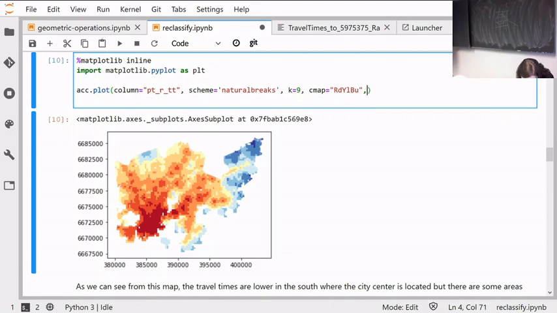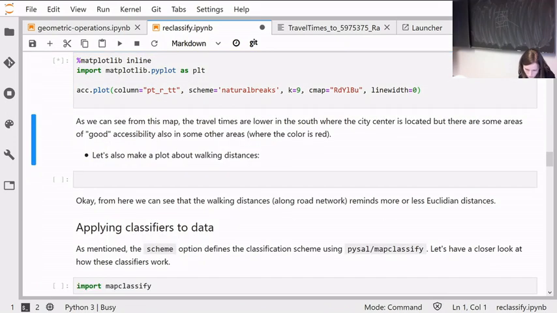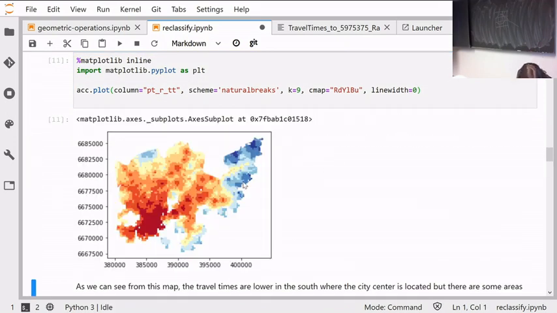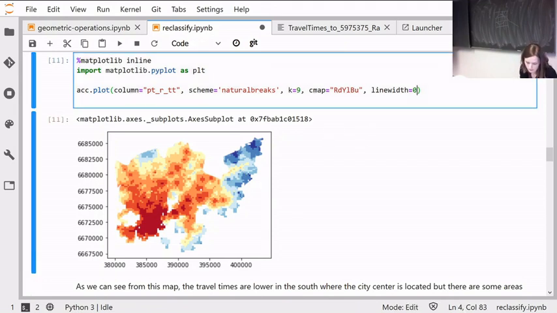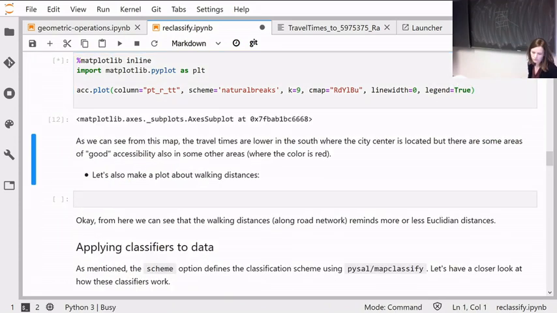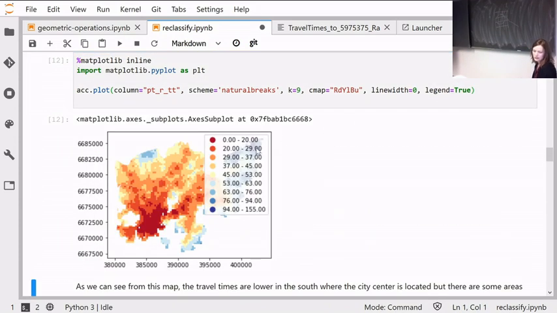I think there are no lines, but we can also add line width, removing the lines in case there were some border lines in the grid polygons. And then finally, add the legend. This actually shows the class values. It's now plotted in a bit of an ugly way on top there.